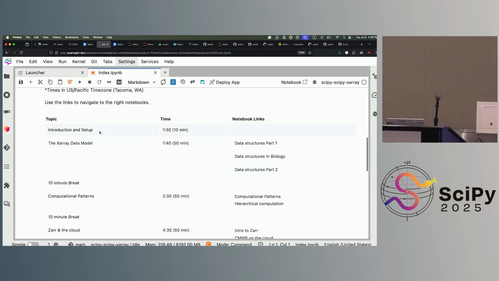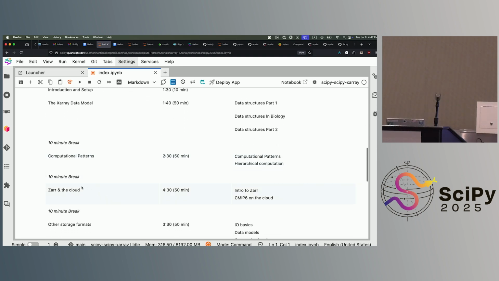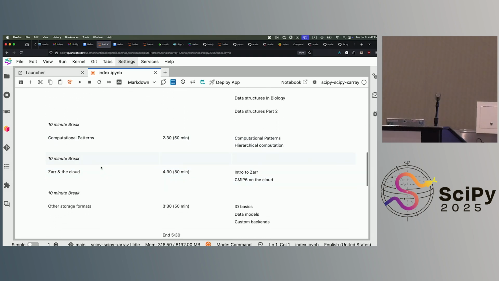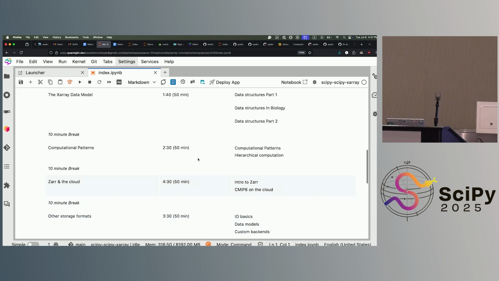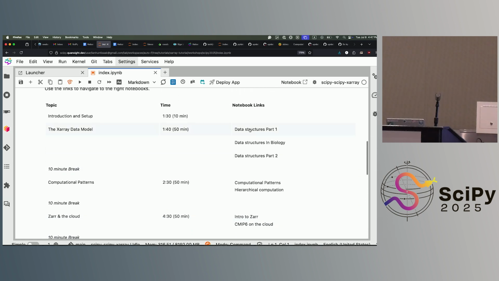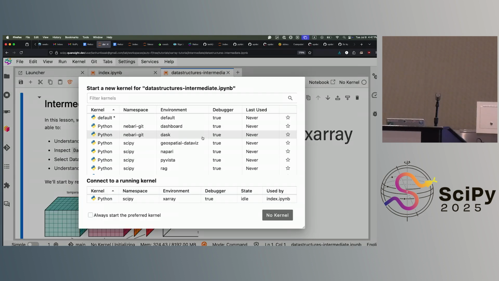And then we'll pivot slightly and talk a little bit about Zarr. So really this tutorial is partly Xarray and partly Zarr. There's never been a Zarr tutorial at SciPy, but you get half a Zarr tutorial today. And this links to the theme in that Zarr also has a hierarchical structure and is suitable for large data sets, and they play nicely together. So we'll have a section on Zarr and its use in the cloud, where it really shines in object storage.